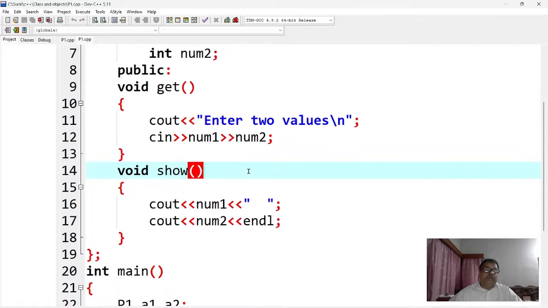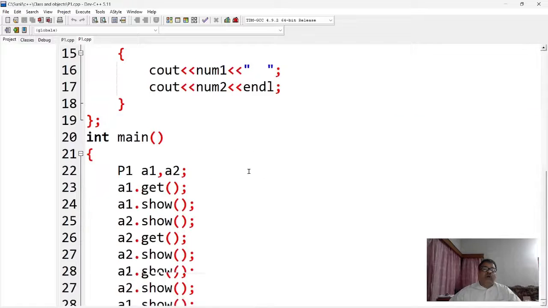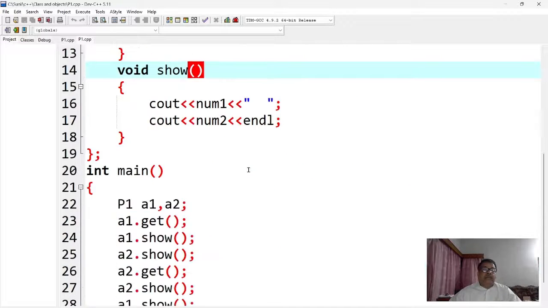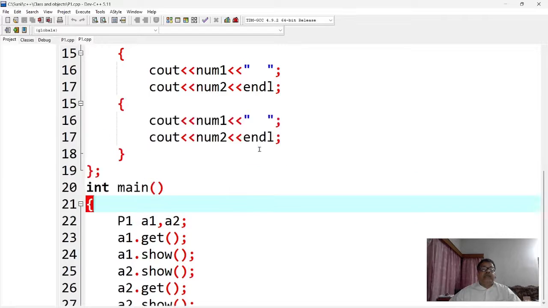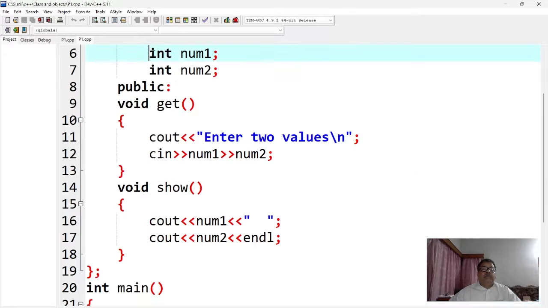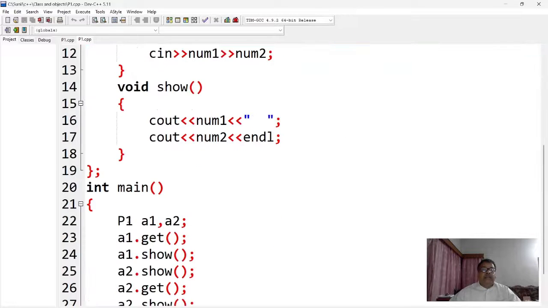Now, if I ask what is the data type of this A1? Actually, the data type of A1 is P1, because if you write int num1, what is the data type of this num1? Int. But here, what is the data type of this A1 and A2? It is P1.